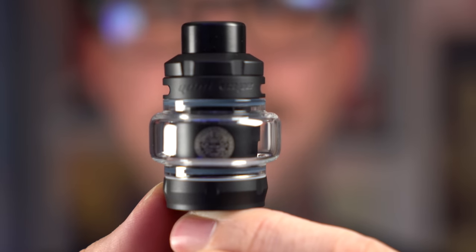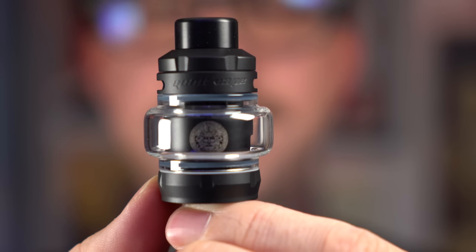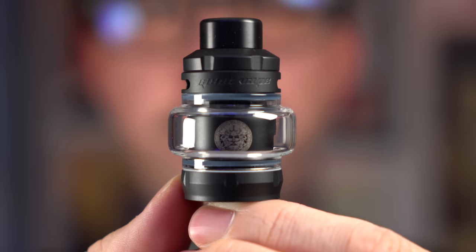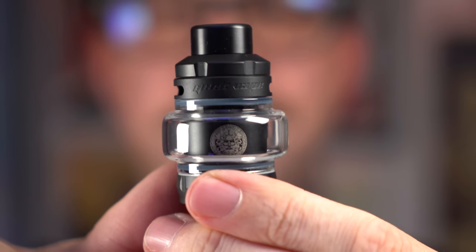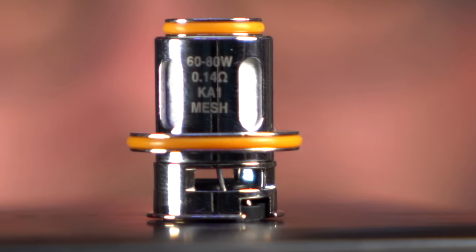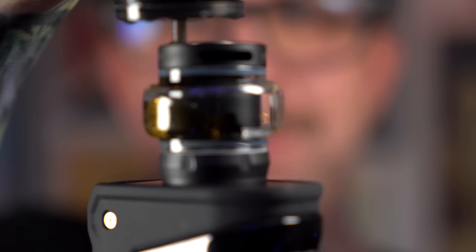My kit came with the updated Z-Max sub-tank. This uses the M series of coil heads. I got a 0.14 and a 0.2. I'm kind of gravitating towards the 0.14 right now. This obviously has a borderline comedically big bubble glass on there. It's top airflow. It's just a quick three-quarter turn to fill it. Not exactly impossible to read coil heads. And hopefully filling this up will give you a better idea of how completely dorky this bubble glass looks on here. It's big and out of focus.